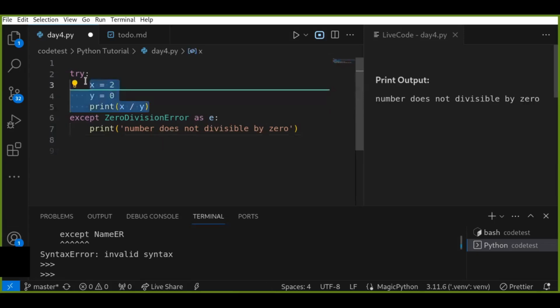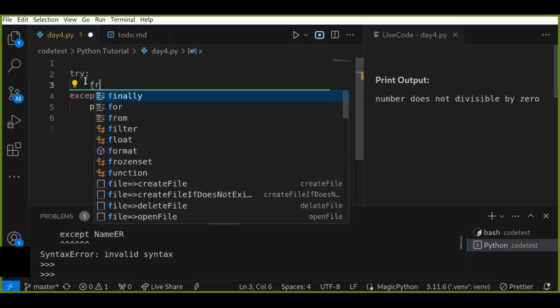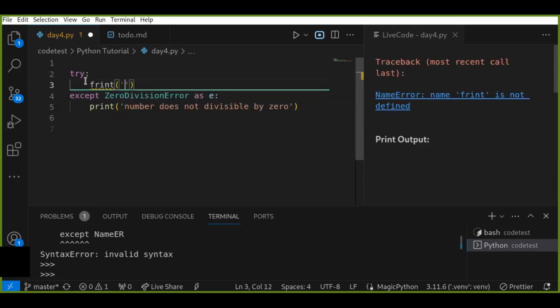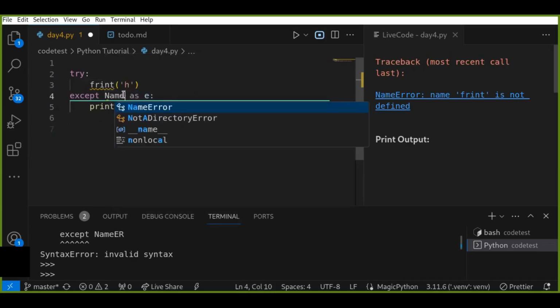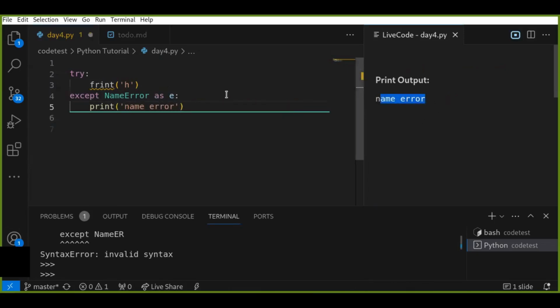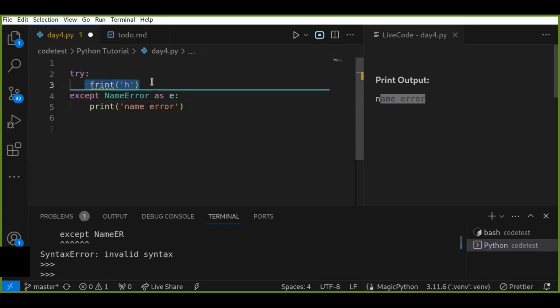For example, if you use print hi, you just replace this with a name error. So this is a name error. The error just occurred in the try block.